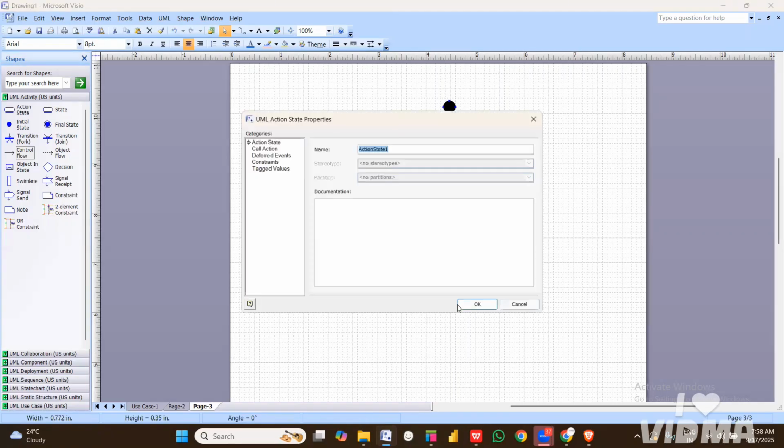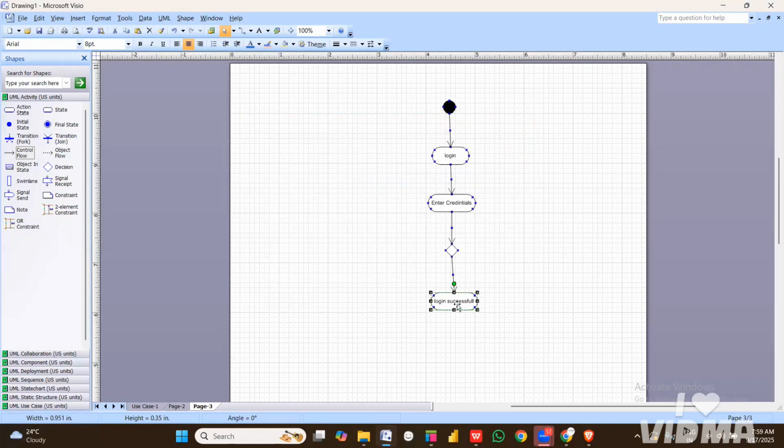Here I want to use this login successful. This will be a successful login, because when he enters the credentials in the right way, he will be logging in to that application, so he can use that application. So I just want to end this.